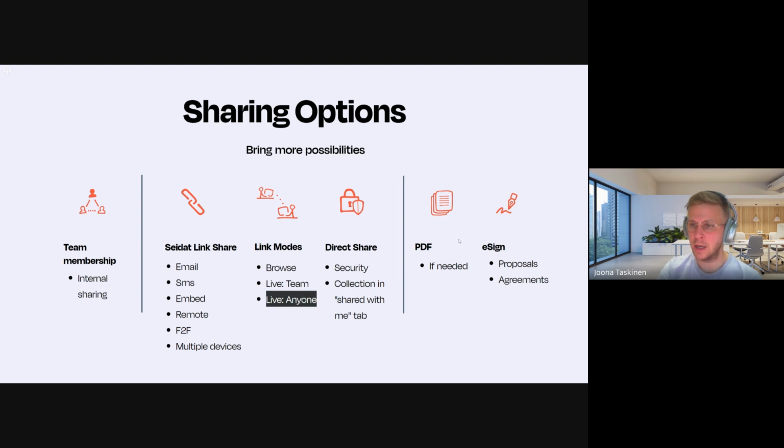And then in some cases, you may need the customer to have a PDF version of the material, or they may request it, which you can then download from Seidat. We have also added a feature which allows a button on the bottom of the page so that anyone with the Seidat link can download a PDF themselves. They will add their email, and then a PDF will be sent to that email.